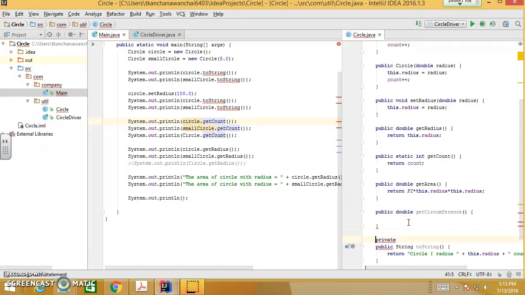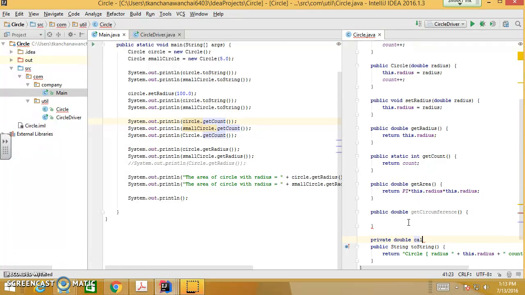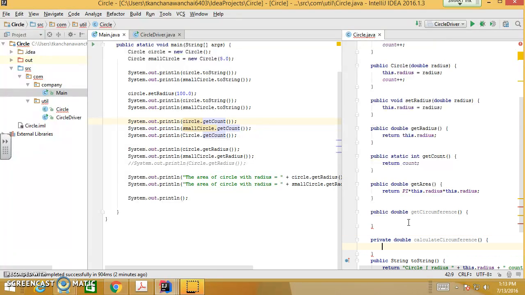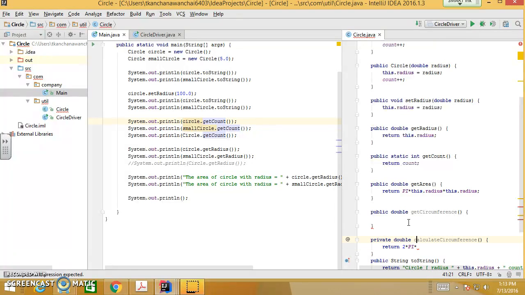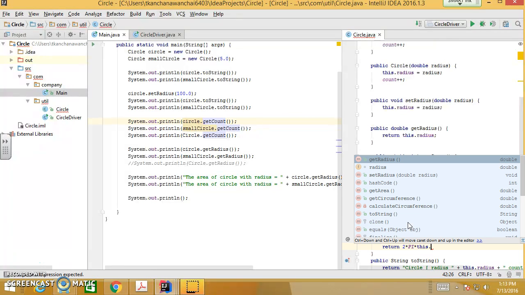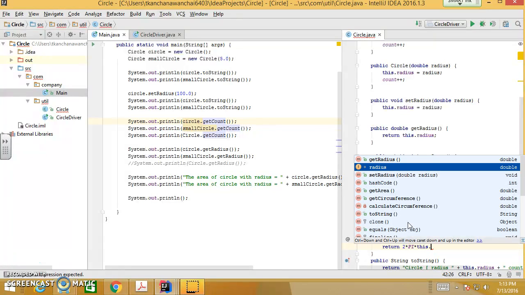But I'm going to create a private method that is used inside this class, say calculateCircumference. So it will return 2 times pi times the radius that is being provided. So in this case, it should be this dot radius.